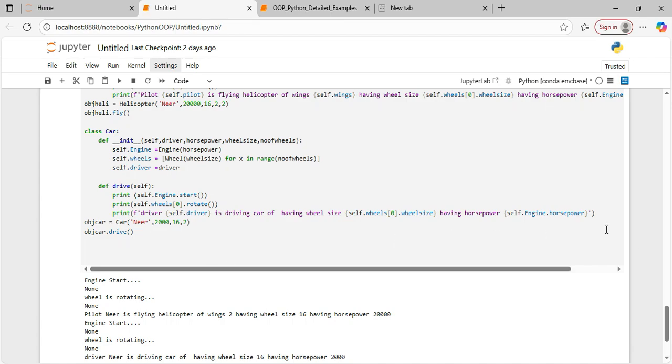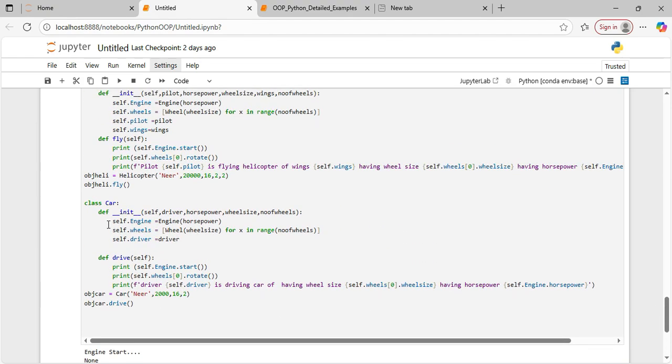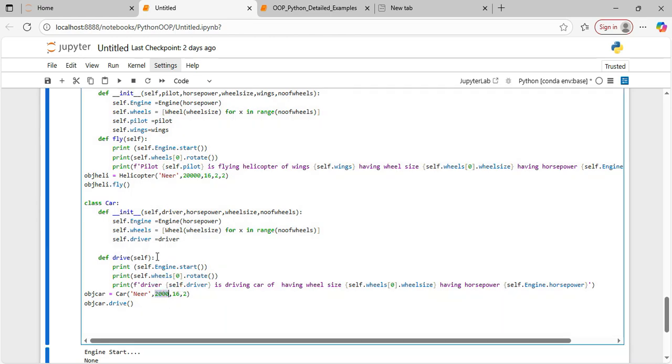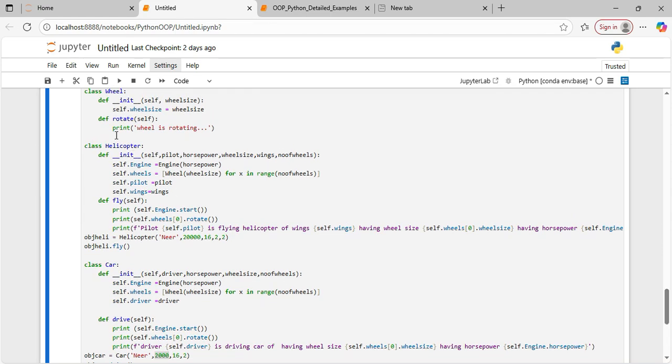Fine. Now it will work like this. The driver is driving the car of this. So now this class composes this. Whatever we want to compose inside this class, and how we define it, depends on this. I want to specify the parameters according to this Car class now. Earlier I was passing them according to the Helicopter class. So they are tightly coupled and they are composed within this class. They are behaving according to this class. Okay. So that is the use of composition. Fine.